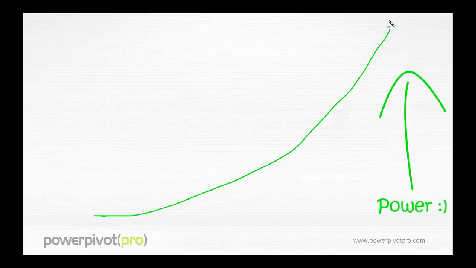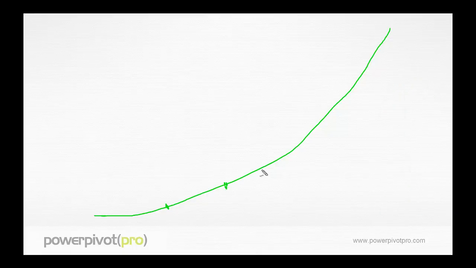Let's say your learning curve with calculate looks something like this. Now, this vertical axis, as we're climbing higher, isn't so much an indication of complexity as it is an indication of power. And so you might start off, let's say, down around here. And it's not like you're down here looking up the curve and saying, wow, this is daunting, this is really difficult stuff ahead of me. It's more like everywhere on your curve, as you're making this nice, smooth climb, every time you look back at what you did before, you're really impressed with what you're doing today.